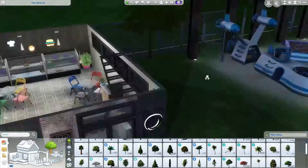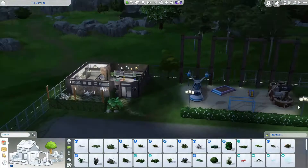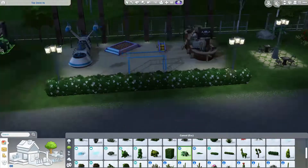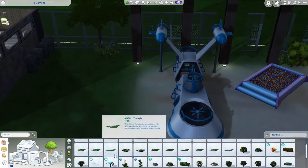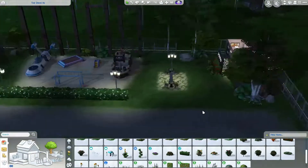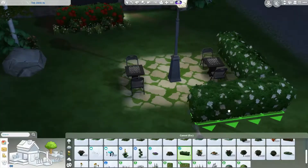I chose to leave it out because if you make it a residential lot you would just use the television - you wouldn't use the projection hut. But you could absolutely add that in, put a little basement in, and maybe that's where your caretaker lives and takes care of the projection room. I think that would be pretty cute.